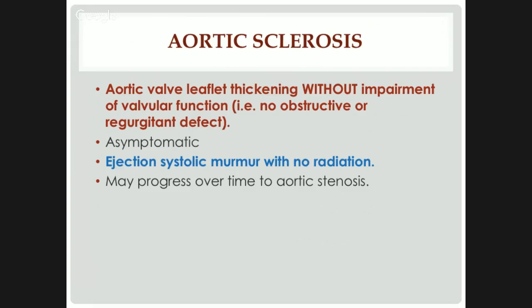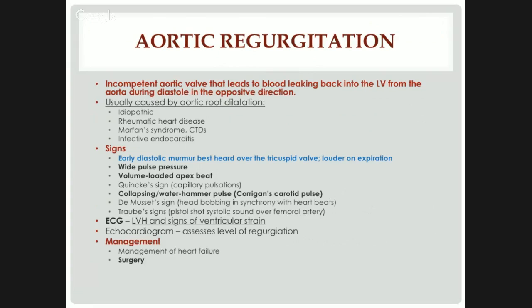Whereas with stenosis, there's thickening of the valve, but it means that there is an outflow obstruction, because the thickening of the valve means the left ventricle has to pump harder to get blood past the obstructed valve. Over time, this may progress to aortic stenosis, but the way to distinguish it is there is no radiation. These murmurs, guys, especially if you're at the Alfred or MMC, hit the cardio wards, there will be people with these murmurs. So during your cardio term, you should at least hear a couple of each of these.